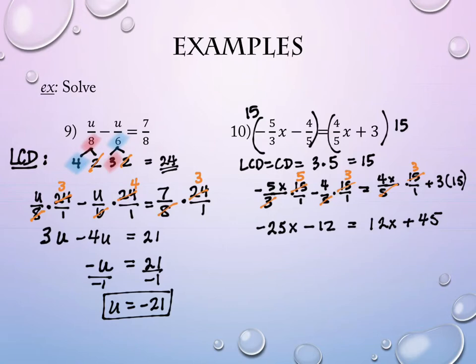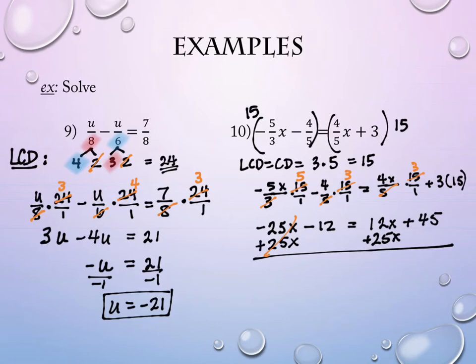Now I need to put the x's together. I need to put the numbers together. So do you want to move the negative 25x to the right or the 12x to the left? Yeah, we're split now, aren't we? Some of you are saying, I want to move the negative 25x, and my guess is because you want to deal with positive numbers. Some of you are saying, I want to move the 12x because either you like moving smaller numbers or you like to always have the variable on the left. So it doesn't matter which one you do. You can pick your favorite. I'm going to move the 25x. I tend to err on the side of the positive numbers myself.